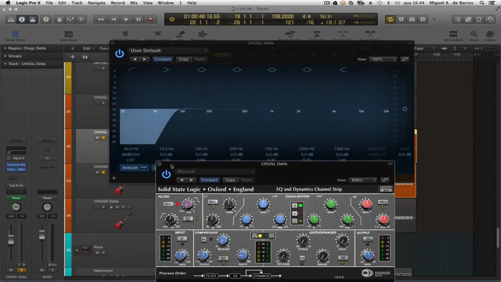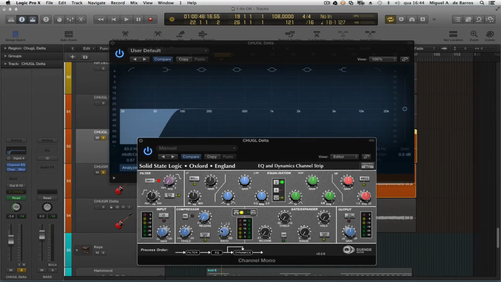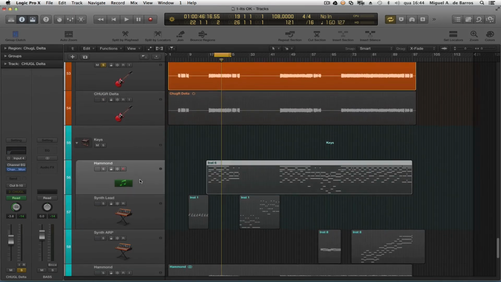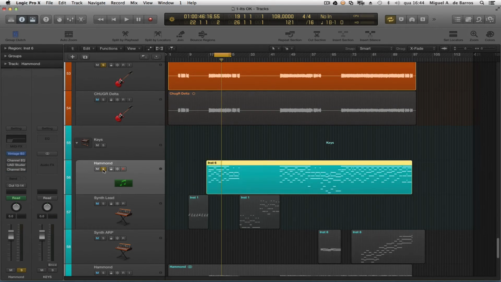That's another thing altogether. I wouldn't advise you to use two. One or the other. So in this case, seeing as I'm using just a little bit of compression from the plugin, I will switch this off. Okay. As we can see, the guitars, everything seems to be relatively in pace. Now, let's check out these keyboards. Okay, let's just go through this.